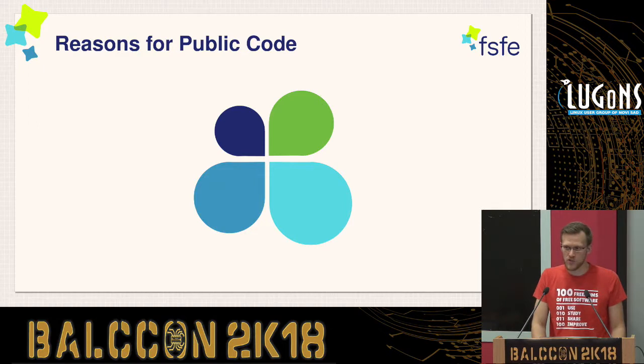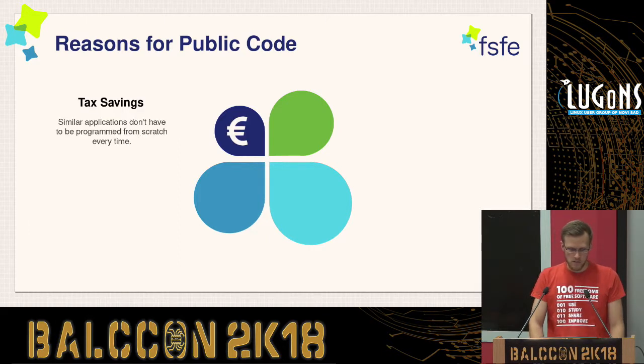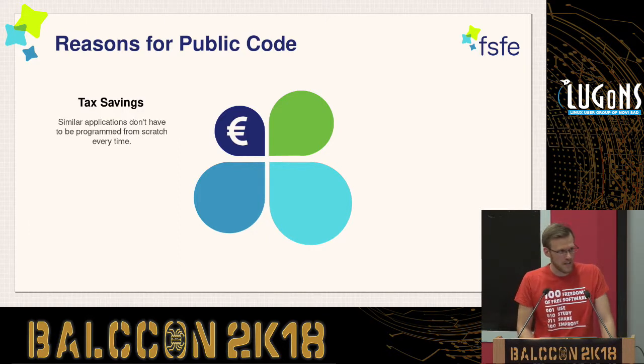So, yes, I think it summarized quite well what we are planning to do with public money, public code, and what we are already doing, but I want to dive a little bit deeper and emphasize a few points. So, I think there are 4 main reasons for public code, which you, if you're speaking together with colleagues or also your political representatives, could bring up. So one thing is, it can save taxes.